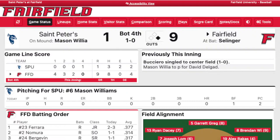And you can't help but love the Stags getting out early, getting on base with no outs here in the bottom of the fourth. And that is a fastball cut on and missed by Selinger. Yeah, like you were just saying, the Stags are doing a great job of getting on and making every inning difficult for the Peacocks. I mean, this game here, we're in the fourth, been going on for an hour. I'd say the majority of that time has been Stags at the plate. They have just made every inning last as long as they could.